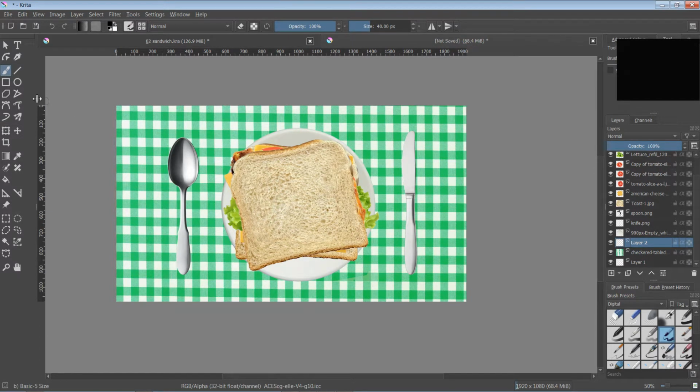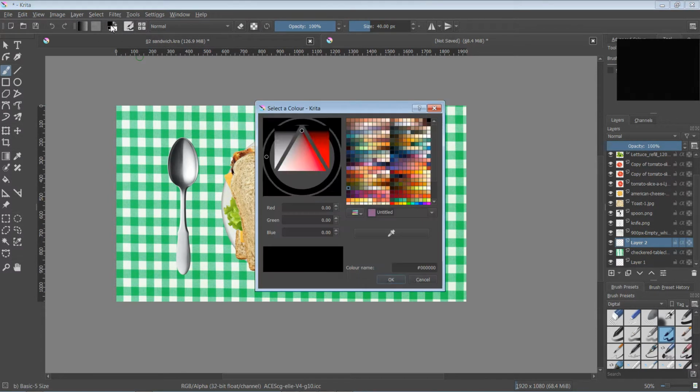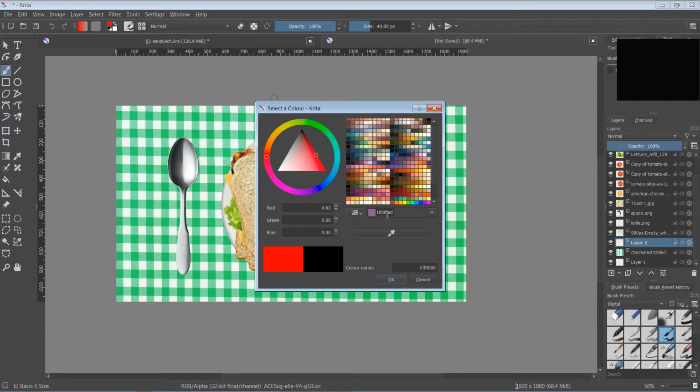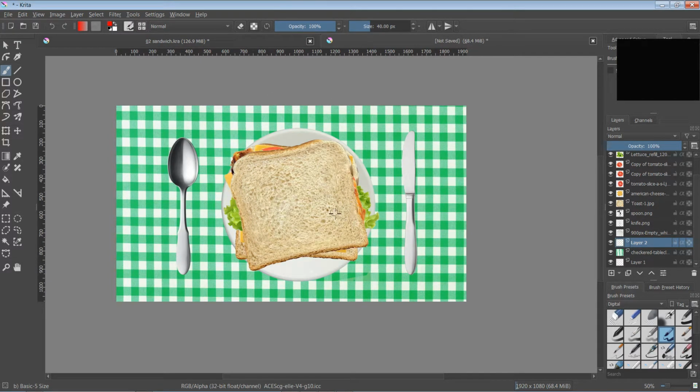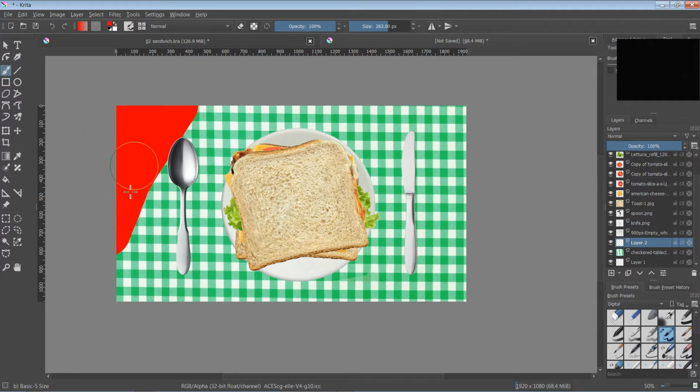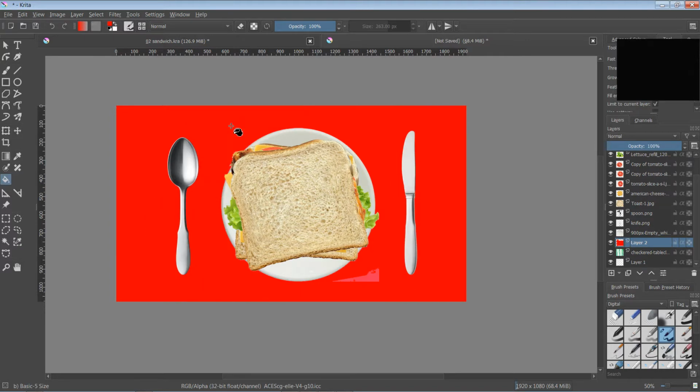And all I simply need to do is take a brush tool right here and change the color of the brush. I'm going to change to red. And I can probably fill it in red like this. Now this is probably more a manual way to do this, but you can also use the paint bucket tool, right? I'm showing you the multiple different ways you can do it. So paint bucket tool actually fills in an entire area. Just hit that and it fills in everything as red. Tada, our tablecloth is red.